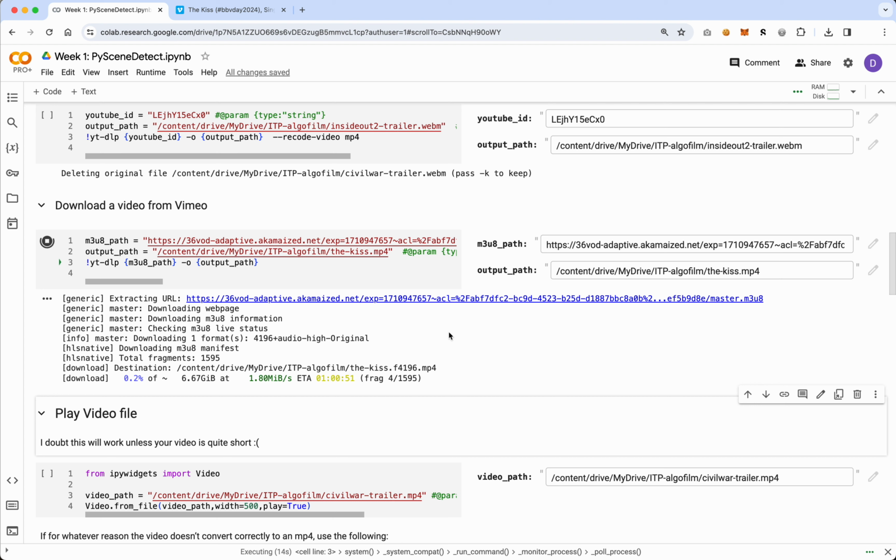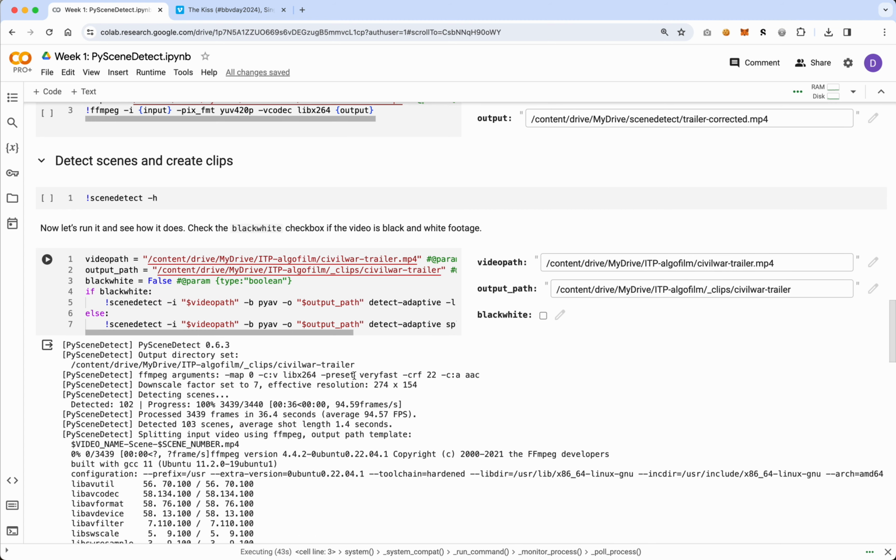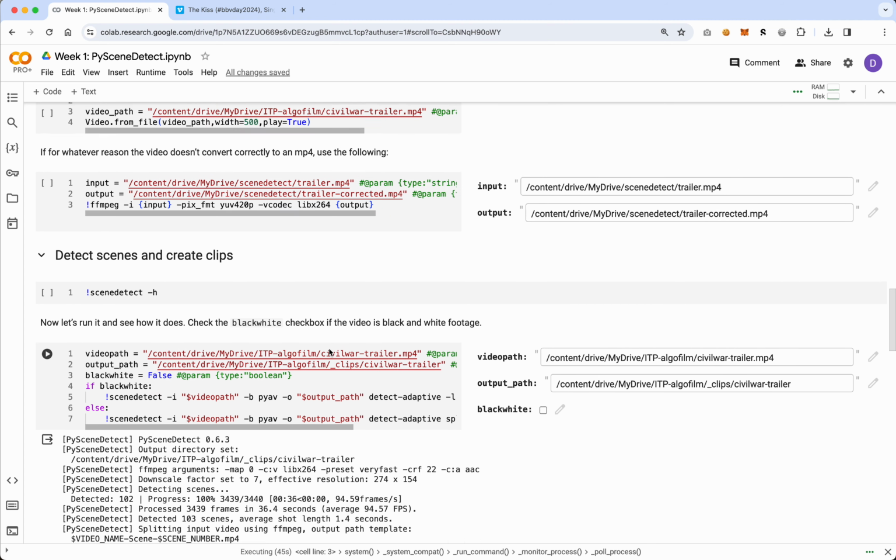Again, I recommend doing this from Colab. It is the fastest streaming you can get because it's running from a server that Google runs. If you were to run this locally, it might be a little bit slower. But you could also run it locally and then upload your file to Drive. It's just a little bit slower. So I think this is probably the fastest way to do this. In fact, this is really fast. Wow, this is downloaded. Oh, no, it's not downloaded that much. So this will just run for a little bit until it finishes. At that point, you'll be able to run the rest of your scene detection on this video.